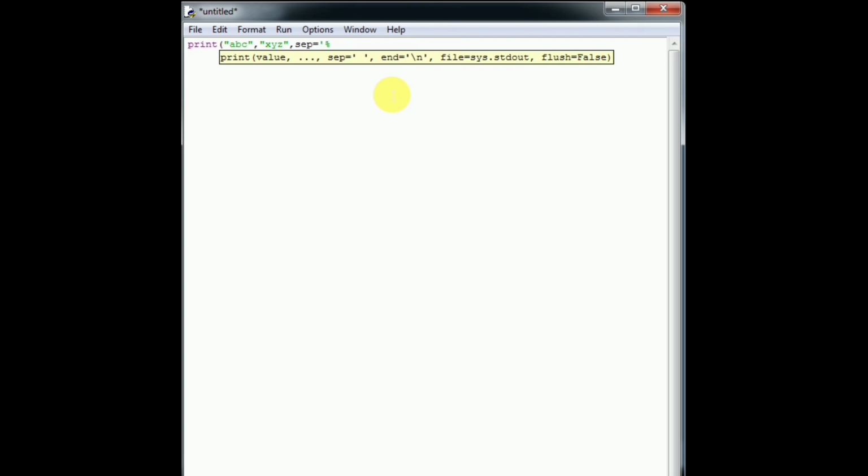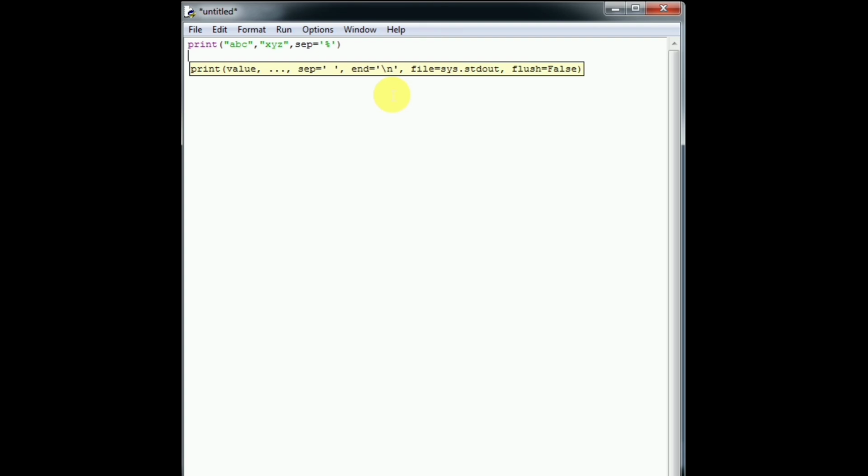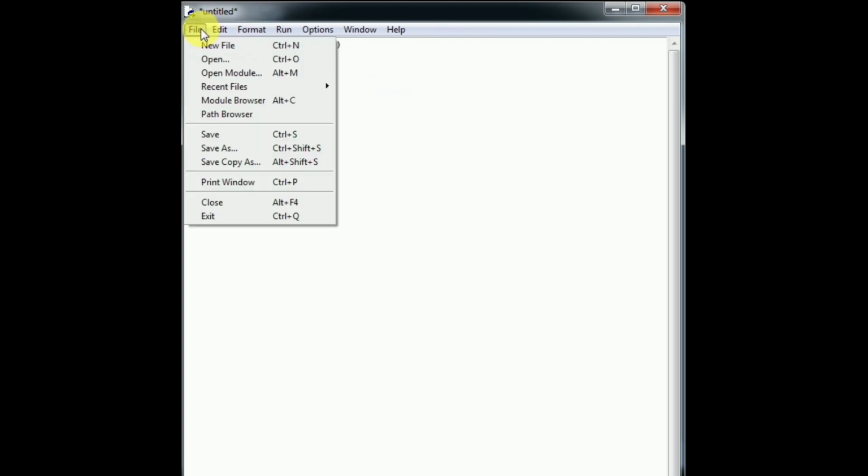The separator argument I'm giving as the same percent, but I will not be providing the end argument, so we will see the default effect of end. And in the second print statement, I'm again writing two texts, one is 1, 2, 3 and another is 3, 4, 5.